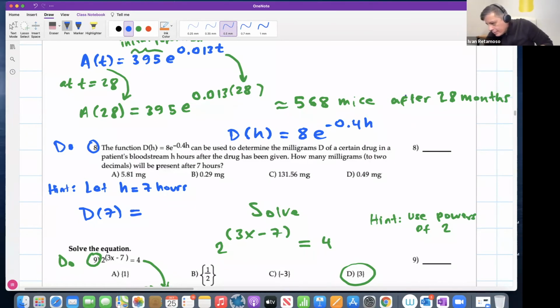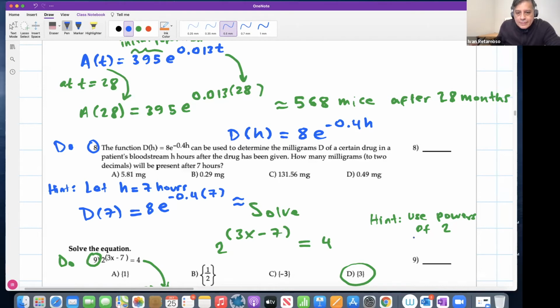Aha. Some activity on the chat room. Let's check. Jay. Excellent, excellent. Very good, guys. Very good, great, excellent. You got it. Yeah, so if we substitute h for 7, right? So we're gonna get this. A times e raised to negative 0.4 multiplied by 7, right? But what is this approximately?